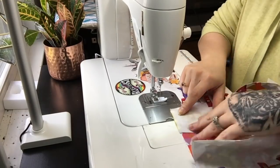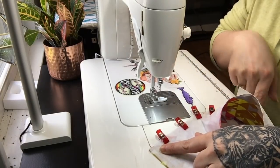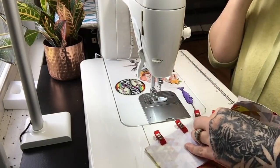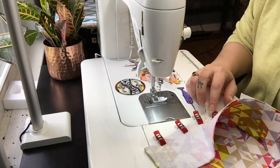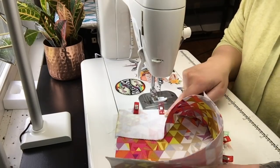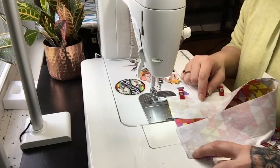All right, so on this one, I am going to start at a quarter seam allowance up at the top, and then I'm going to taper into a significantly bigger seam allowance, probably around a half of an inch, down and around the bottom, just so that it sits nicely inside the bag. And then I'm going to taper back out to a quarter inch on this side.